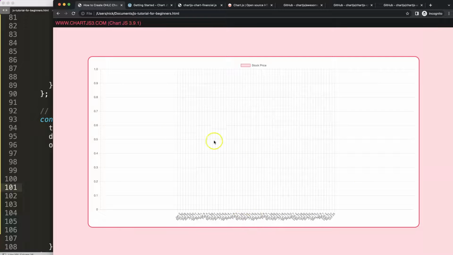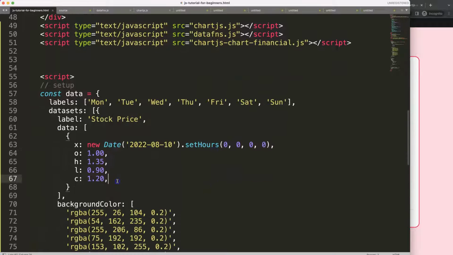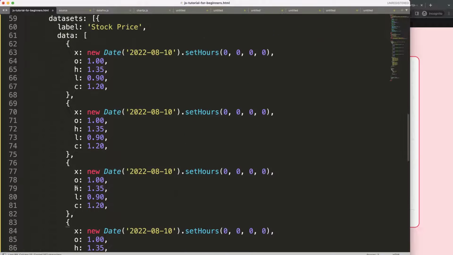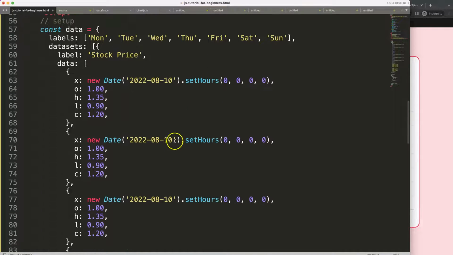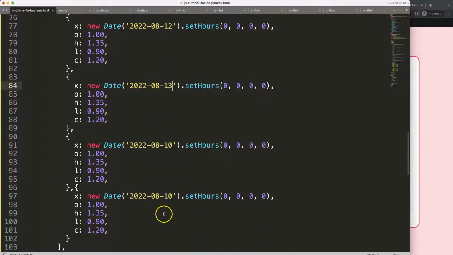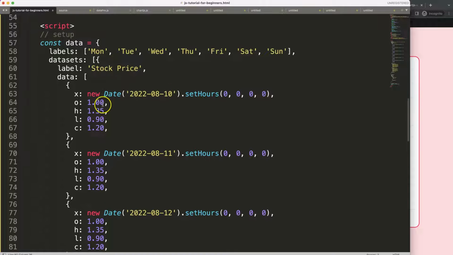It starts to show something. Let's start to work on this correctly. What I want to do is have multiple values, comma, that, comma, that, comma. Let's say how many do we have? That should be more than enough. So I say 11, 12, we'll make this 13, and then I want to skip two days. This will be 15, 16, and 17 will be the continuation. All right, we have all of this now.